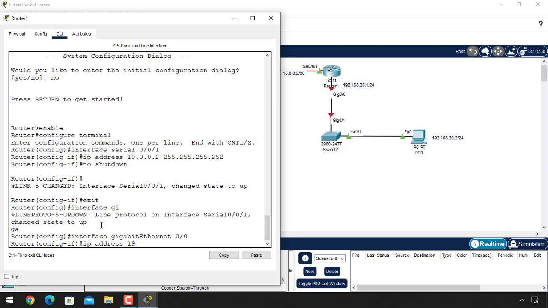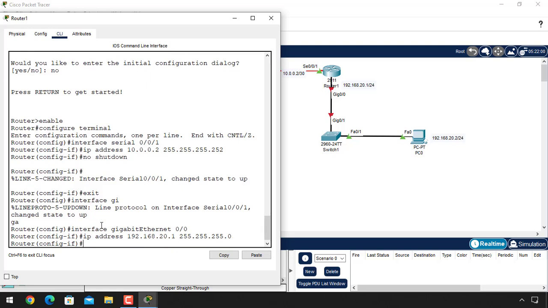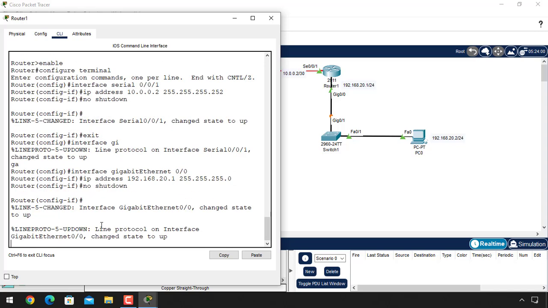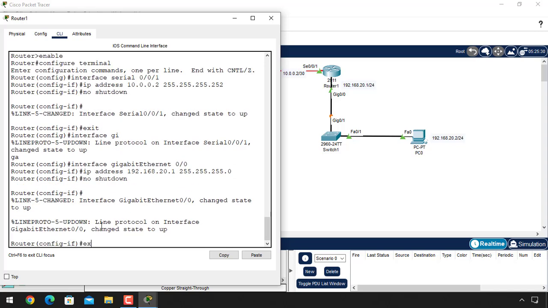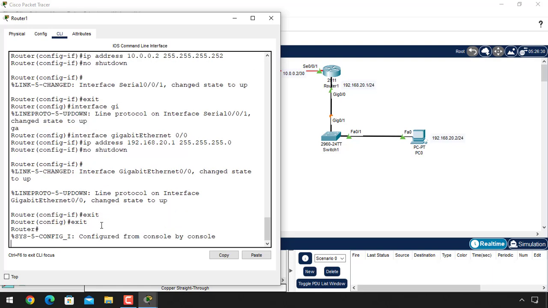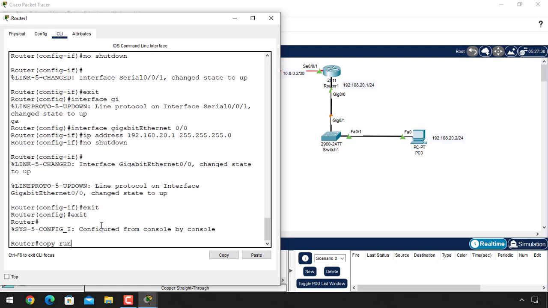Now this time we will use 192.168.20.1 and the default subnet mask for a class C network because the CIDR is 24. Then the final command is no shutdown there. Okay, so let's exit from this mode and copy the current configuration file to our NVRAM.